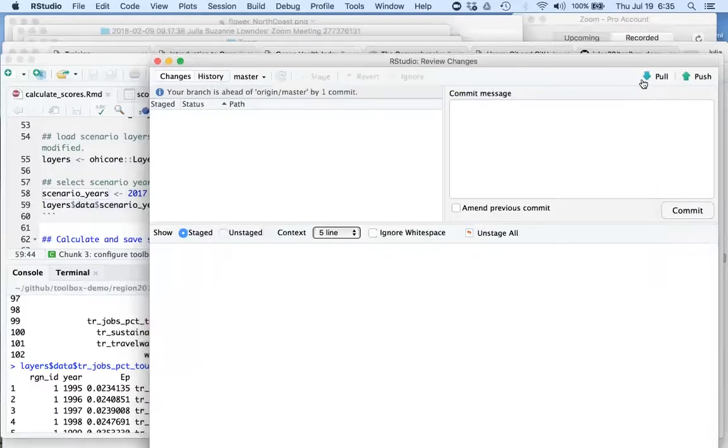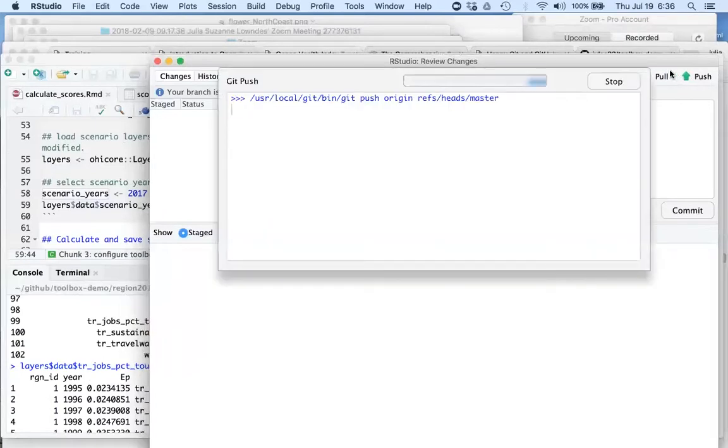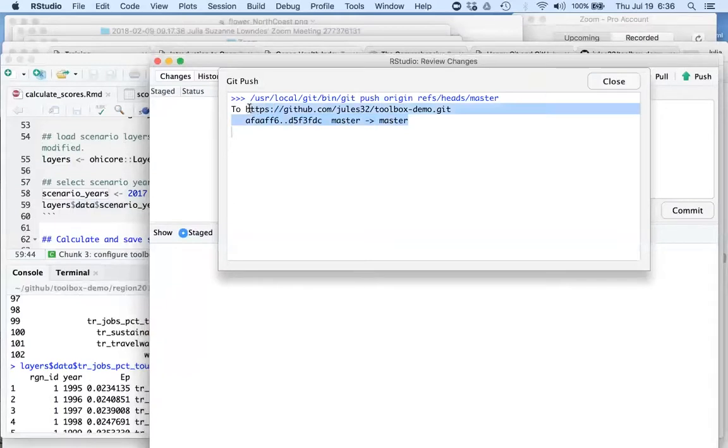So it's good practice to pull. I'd say pull as much as you want. You can't pull too much before you push. So what's going to happen here is, if there's not an error, that means it worked.